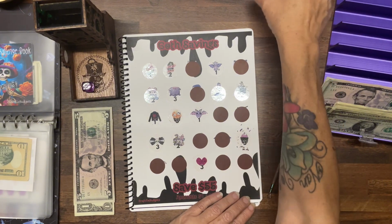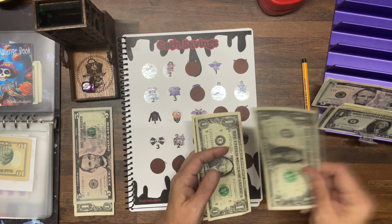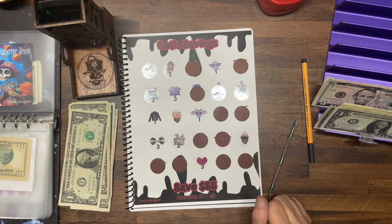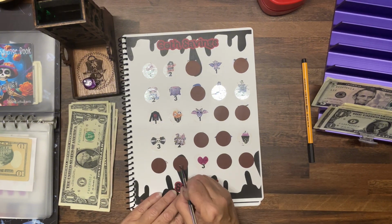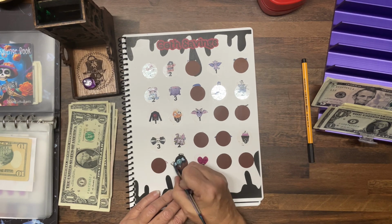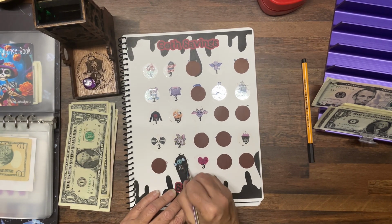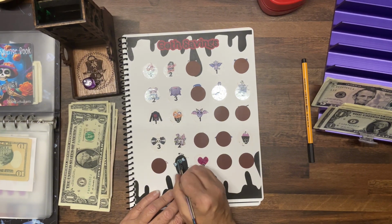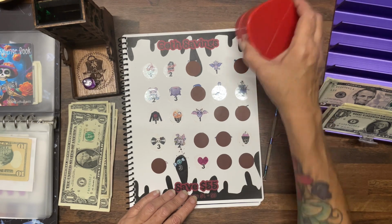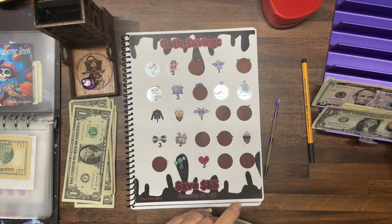All right. Another $3. 1, 2, 3. Okay, let's go again. And we've got 2, 1, 2. And we've got a Skelly candy. And guess what? It's a 3. You know, if you're wondering, when we make this stuff, all of us that have Etsy stores, we don't remember at all where everything is. So that's another 3. 1, 2, 3.